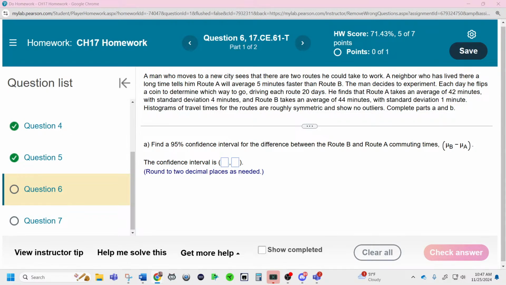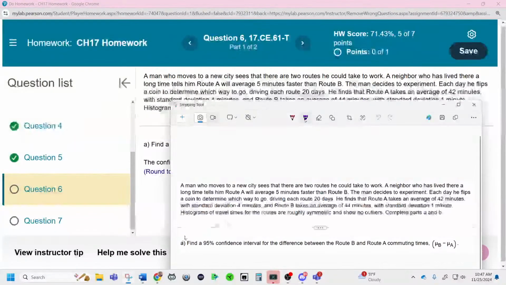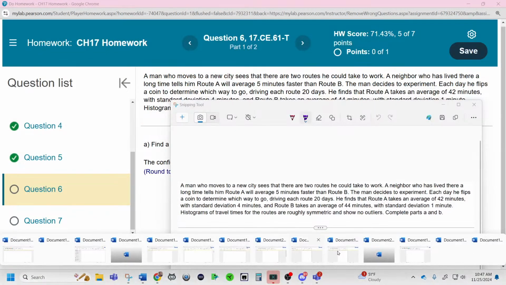Okay, this is a tougher one. And this is usually where people get stuck, because they say, how in the world do I do this? Question number 6. Create a 95% confidence interval for the difference. You know it, you love it. What is going to be required to make this 95% confidence interval? This is one I get tons of questions on.